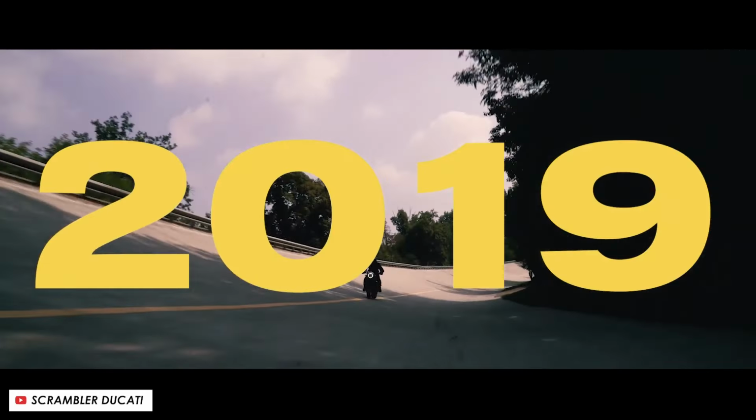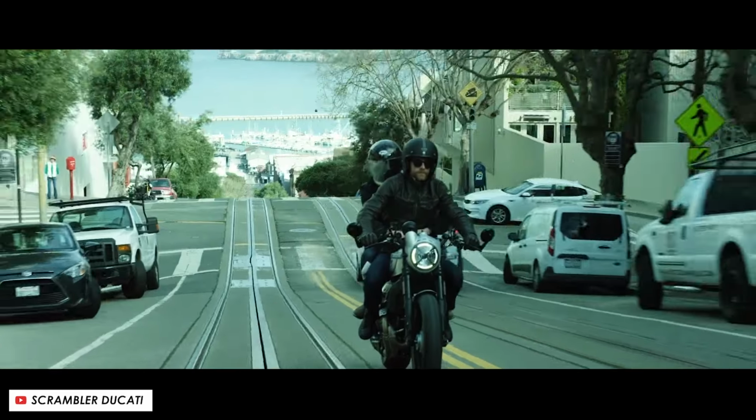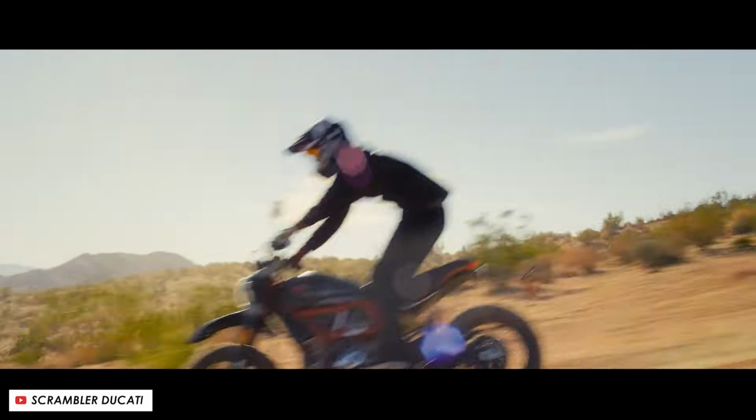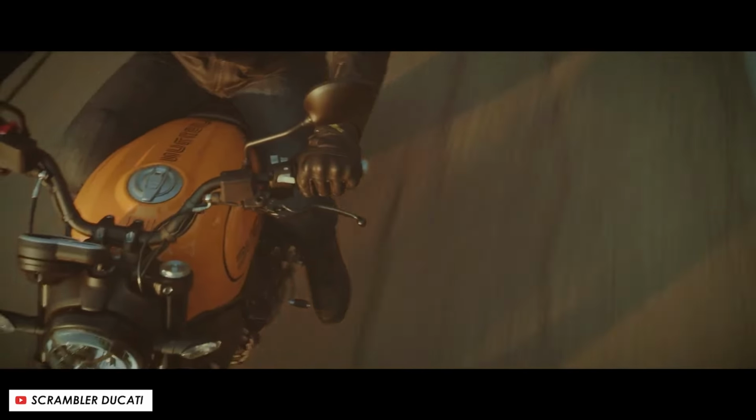But then last year or the year before, they announced this second generation of the Scrambler. It was a major update with tweaks to the chassis, new bodywork, different wheels and things like that, and a new technology package with a TFT display, but with fundamentally a very similar feeling engine, pretty much the same air-cooled L-twin at the heart of it. And you went out on the launch of that bike, didn't you? Yeah, I don't think they'd thank you for saying that it's the same, although it is. I remember on the launch, they were saying 95% of it is brand new, and you're like, okay, but how does it feel so similar then?